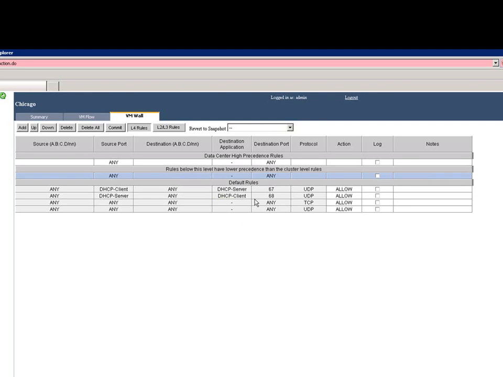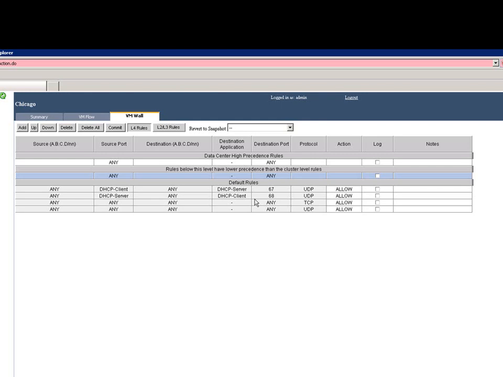Now what we're going to do for the purposes of this example, there are 2 ways of creating rules. You can create it manually, as we're going to do in this example, or you can generate traffic reports through vSHIELD zones that tells you the type of traffic that's going through back and forth, and you can generate rules based on that in an automated fashion. I'll show you the reports in just a second.